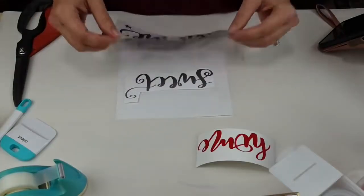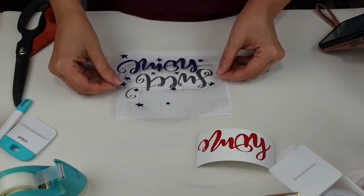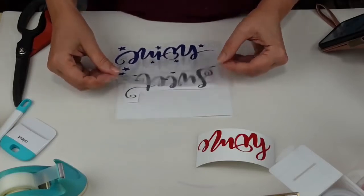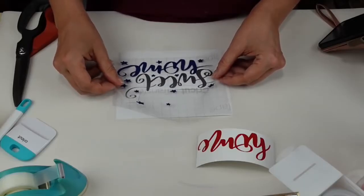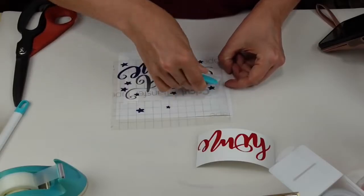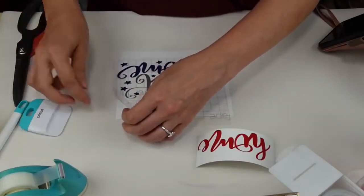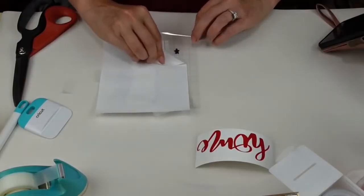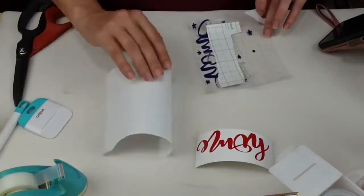If I had to do it again, I would have taped it underneath so that the tape wouldn't have had any risk of getting in the way of my vinyl. So do as I say, not as I do. If you're going to do this, circle your tape and stick it underneath, almost like a double-sided tape, so that it's nowhere near your vinyl. Just a word to the wise, because I almost had a mishap with it. I got lucky and I was able to salvage it.